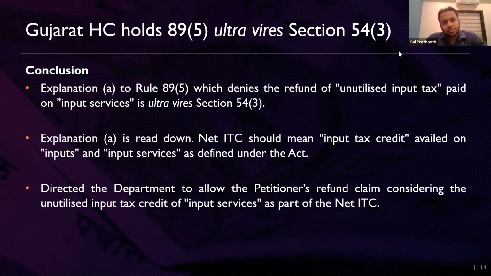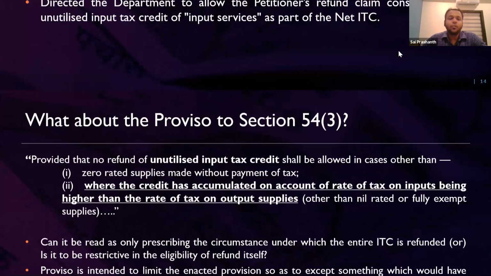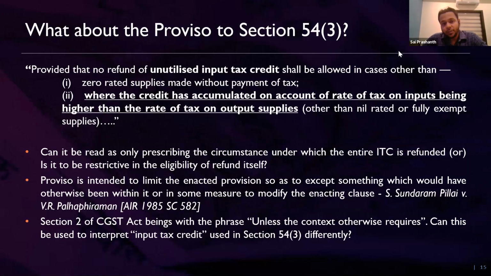Now, there's no doubt that this judgment is extremely beneficial to the SSCs, etc. But on a cursory reading of the decision, some of y'all might get an idea that it could have definitely been better reasoned. What is that better reasoning that we're looking for? One thing that I could think of is they have not dealt with the proviso properly.